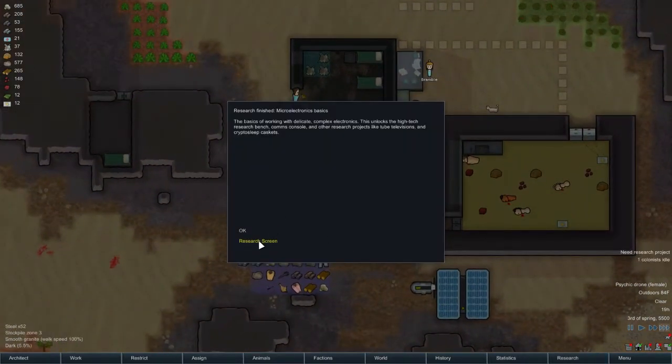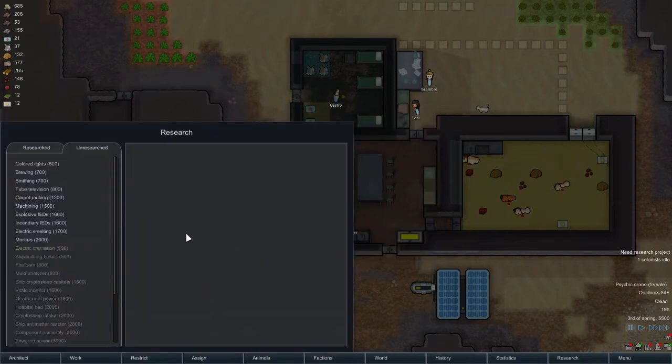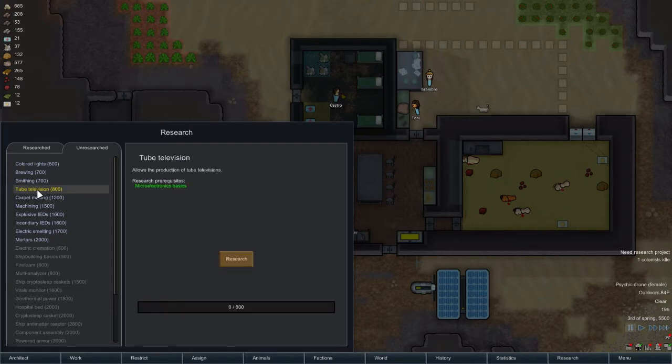Alright, microelectronics basics. A bit of brewing doesn't seem out of order. But we could build our own tube television if we work on it. The thing about brewing is it requires a lot of actual labor. Smithing might be a thing too. Let's go with the tube television.